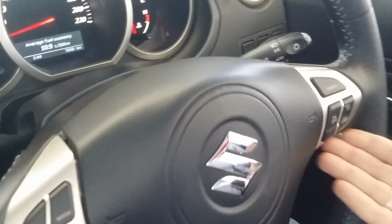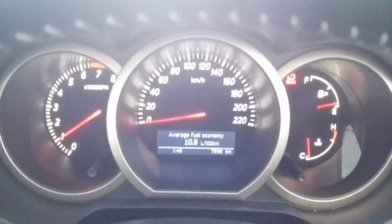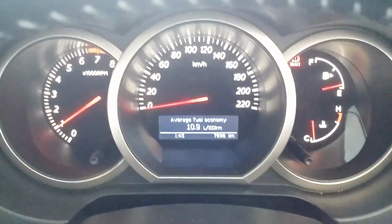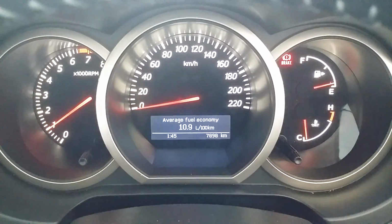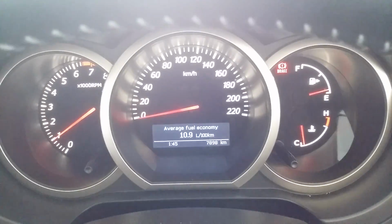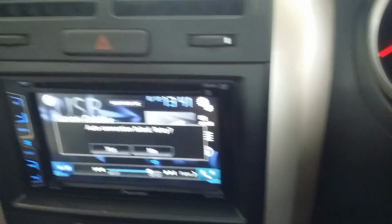Behind the wheel of the Suzuki Grand Vitara, it's a pretty comfortable, spacious place to be. You, of course, have your standard multifunction steering wheel, which is very much standard these days, and your instrumentation over here, which is, again, standard, nothing special. You can see I've been driving it for a week. It is a big vehicle, averaging 10.9 litres per 100 kilometres. I have done quite a bit of motoring in town as well and in traffic, so you've got to allow for that.